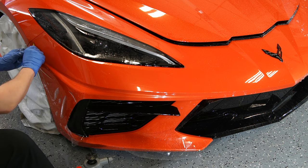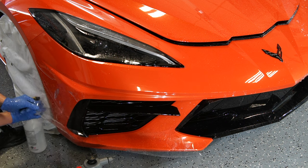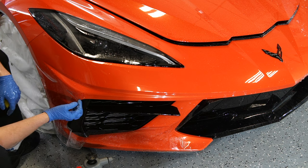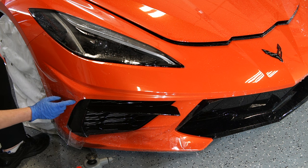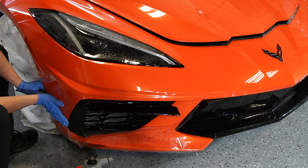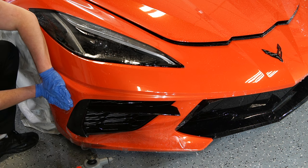You know what, since I'm here, I'm just gonna finish off the bottom side. So now, reading the film, I noticed that there's two ugly fingers over here, one small one, one big one. I don't know if you can see it on the camera. So what I'm gonna do is hold the film right after the fingers and try pushing everything downwards. So at least that way everything lines up and it gets stretched out nice and evenly without any tension anywhere.